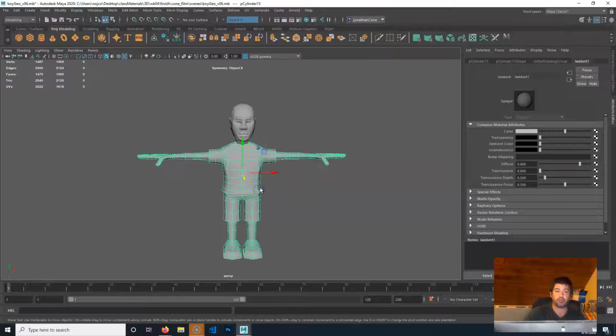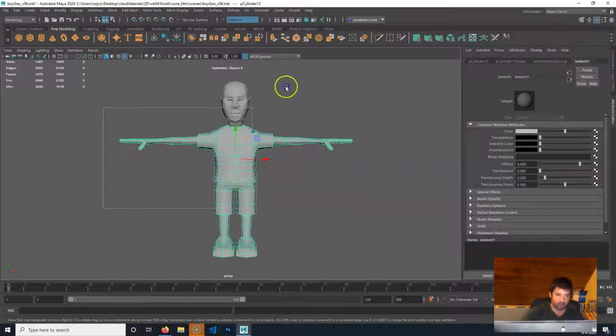So first thing we're going to do is we're going to project the UVs. And what that means is that we're basically going to take a snapshot of it. And there's different types of projection. So there's cylindrical projection, there's spherical projection, and there's automatic and planar. And basically it just means that we'll try to take it and unwrap it in a way. What we're going to do is we're just going to do a straight up planar projection.